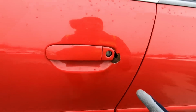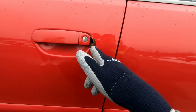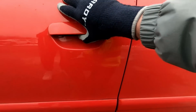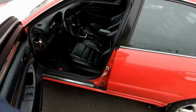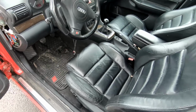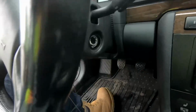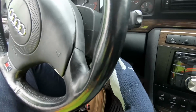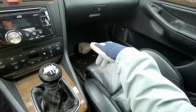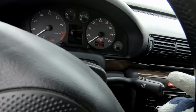But right off the bat, I see this massive rust spot. I think when they stole it, the guy punctured this with a screwdriver. That's probably what happened. So let's take a look inside. The key is there, but the ignition is all messed with, so they could start it when they stole it. Oh yeah, somebody just screwdriver started it. I could see a rock in there, but the windows aren't broken. Maybe they took that for self-defense or something, not sure.